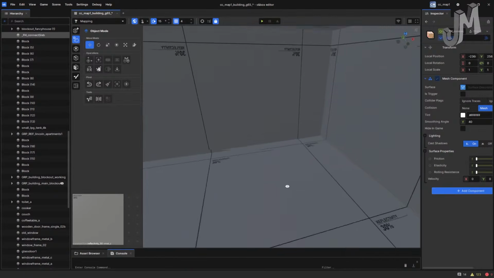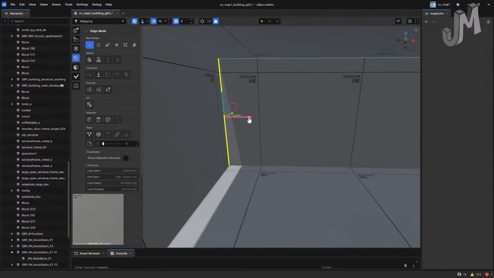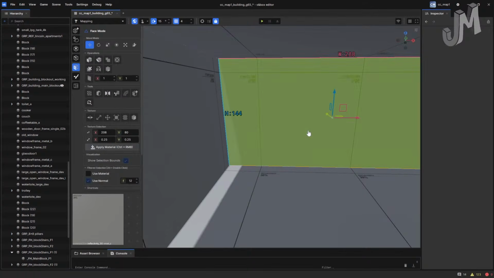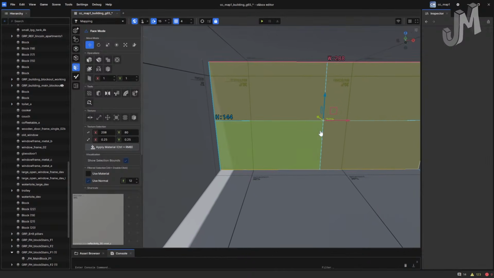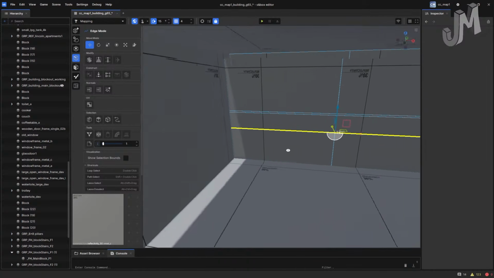Alright, so let's go inside of here. And we already know we're going to do it by like, should we just quad the face? Control D?